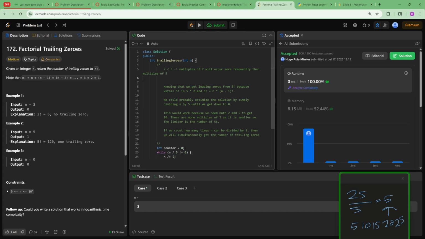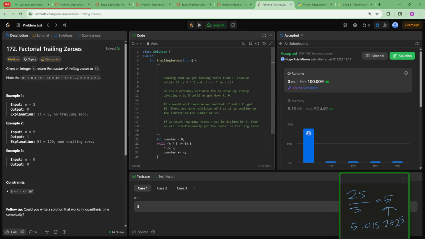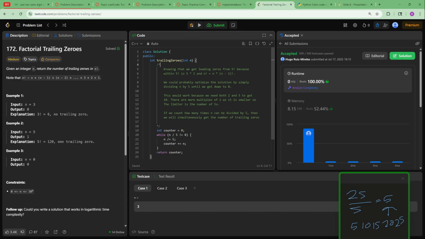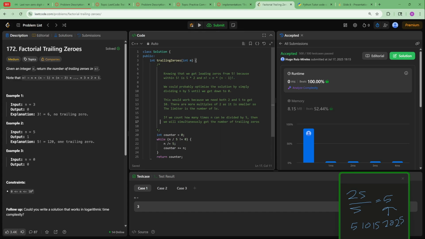So with this, we now know that we had to track the number of multiples of 5 in the range of n. And that removes the possibility of integer overflow, because we're only going to be going up to the number n. That's the largest number that we can possibly have in this whole problem, because all we're going to be doing is looking for multiples of 5 within it.